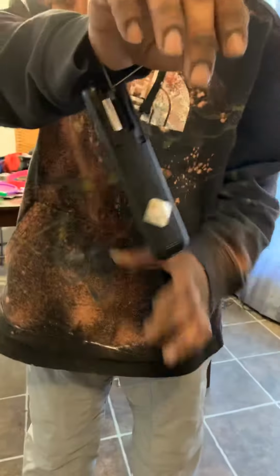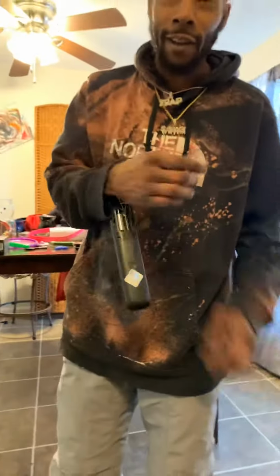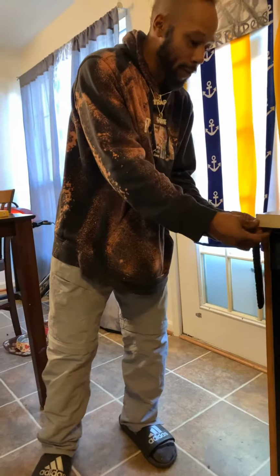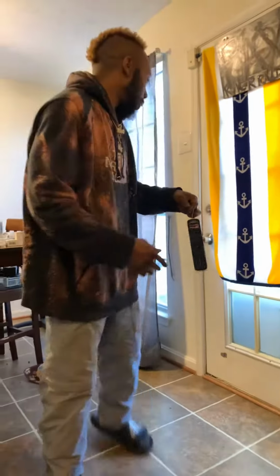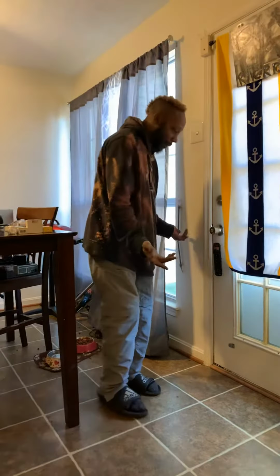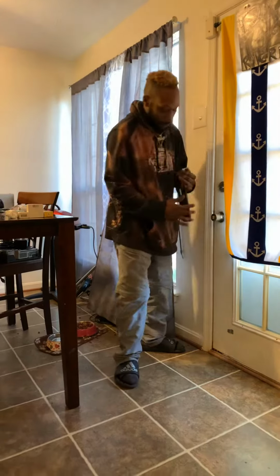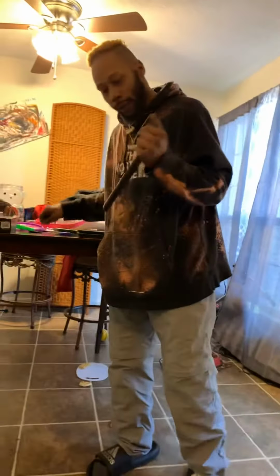And then I can put it on my wrist. I can put it on almost anything, like a corner. Well, probably not that corner, but put it on the doorknob. Where's my remote at? I don't know. When I left out the house, boom. And the remote still works and everything. It's not like the remote doesn't work.